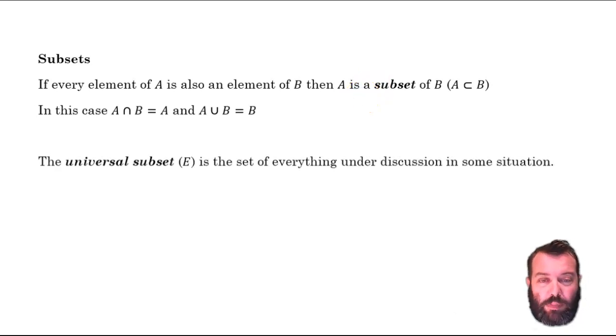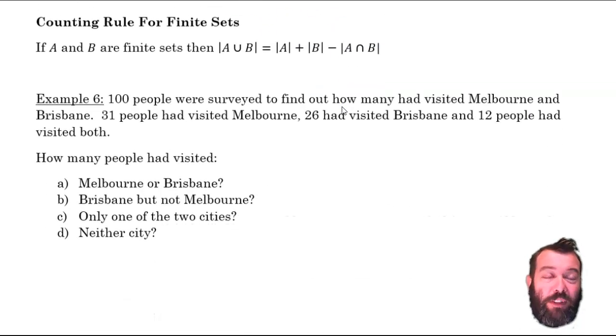Rightio. There's this term here, the universal subset, and we use a capital E here. It's going to be italicized to hopefully distinguish it from the capital E we've used for events not very long ago. The universal subset is more than just the sample space. It's everything that the outcomes could be, I suppose. It fits in neatly when we deal with complementary events. It is a little related to the sample space.